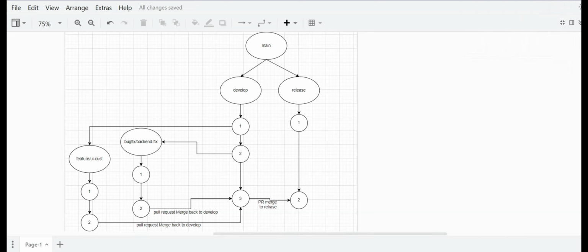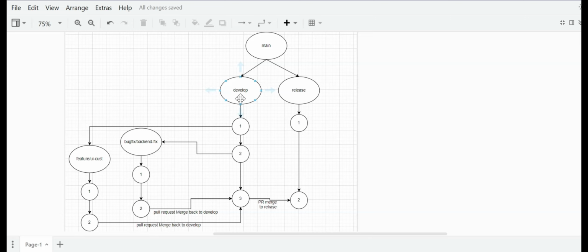Again, it's not one of the greatest architecture diagrams, but I just pulled up something quickly for understanding purposes. It's very simple, so please bear with me. So we have main, where your latest production deployed source code would be sitting, and from the main you create two branches. One is called develop, the other one is called release.